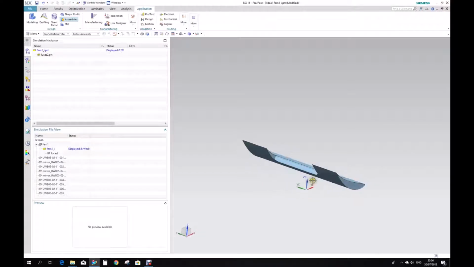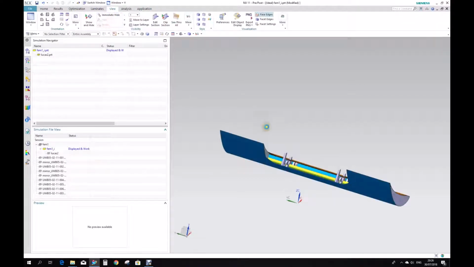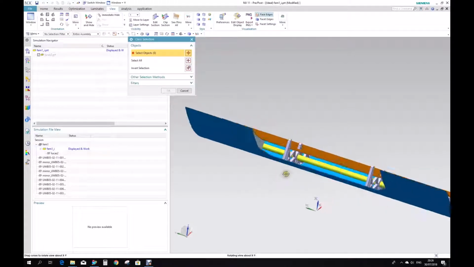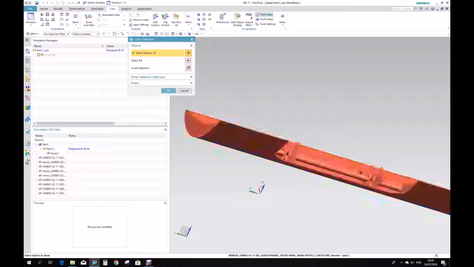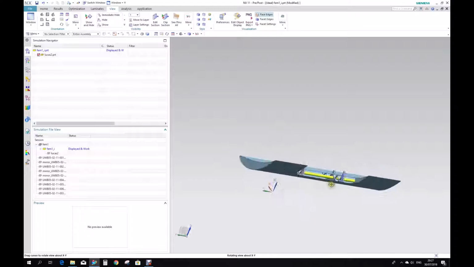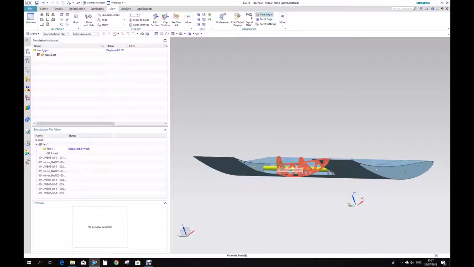And to create the sheet model of the tube that goes inside the wing, we must first visualize our tube. So we go in view, show, and what we want to show is the tube, and let's also select this aluminum ribs. Okay, so that's what we are seeing at the moment. And so let's proceed with creating the sheet model for the tube.